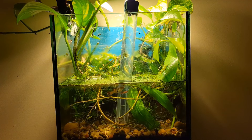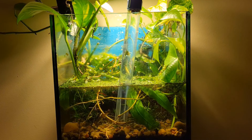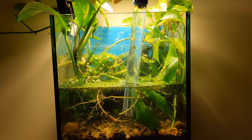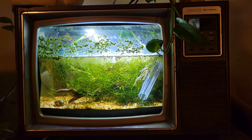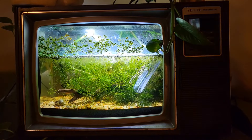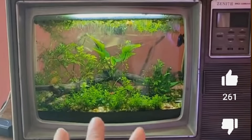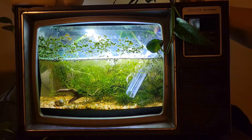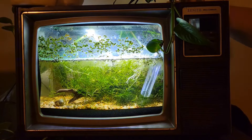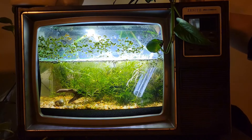You'll see the other tank a little later — it's the TV tank. If you've watched the channel, you know what tank I'm talking about. I still have that tank. Here's the TV tank. This one's a classic. It looks a lot different now than it used to, but it grows a lot of guppy grass. It just has shrimp, snails, and an algae eater in there. The algae eater is keeping it clean.